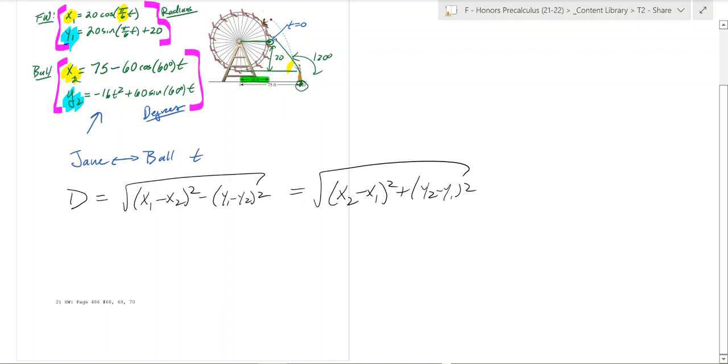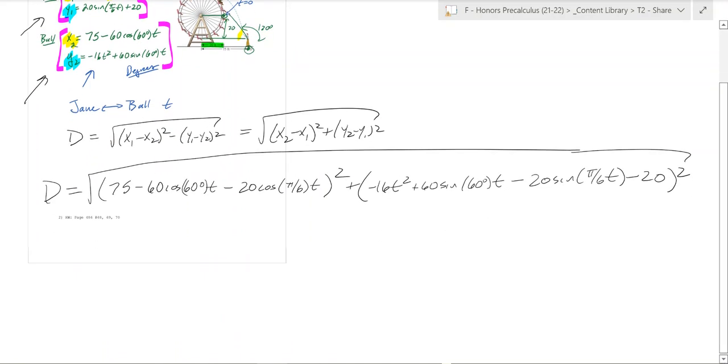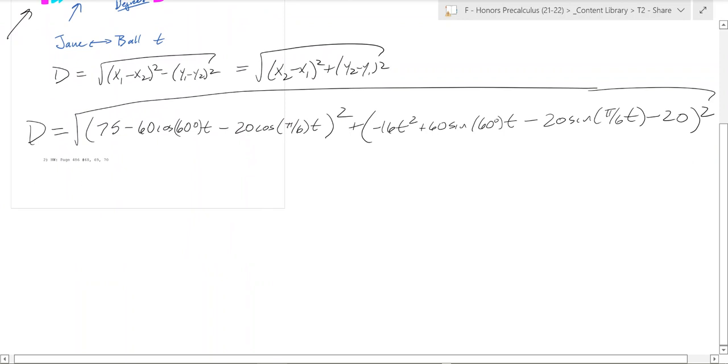But when you write this out with these 2 points, it's basically 2 points that are moving. You can find the distance between them, and then we're going to minimize that equation. This big thing right here, that's what you get. Now, when you evaluate this, what's going on is this is the distance between them at time t, and it's big and nasty. You just need to evaluate carefully.